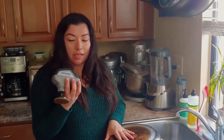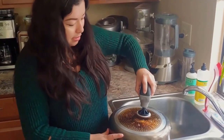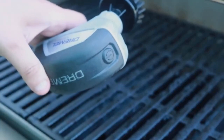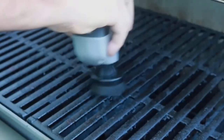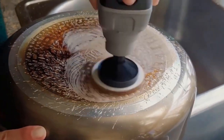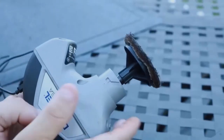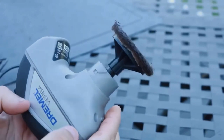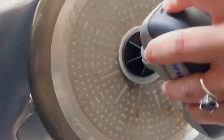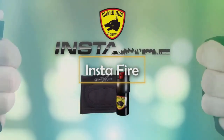Dremel Versa. The Dremel Versa is a powerful cleaning tool designed to help you tackle bathroom cleaning with ease. It can also be used anywhere else in your home, including the kitchen, to tackle difficult cleaning jobs. It works much like a standard Dremel, spinning brushes and pads to clean all sorts of surfaces in no time. The Dremel Versa works great at removing grime, mold, mildew, grease, soap scum, lime buildup, and rust. Best used on small and hard-to-clean surfaces, it is both waterproof and ergonomic in design.